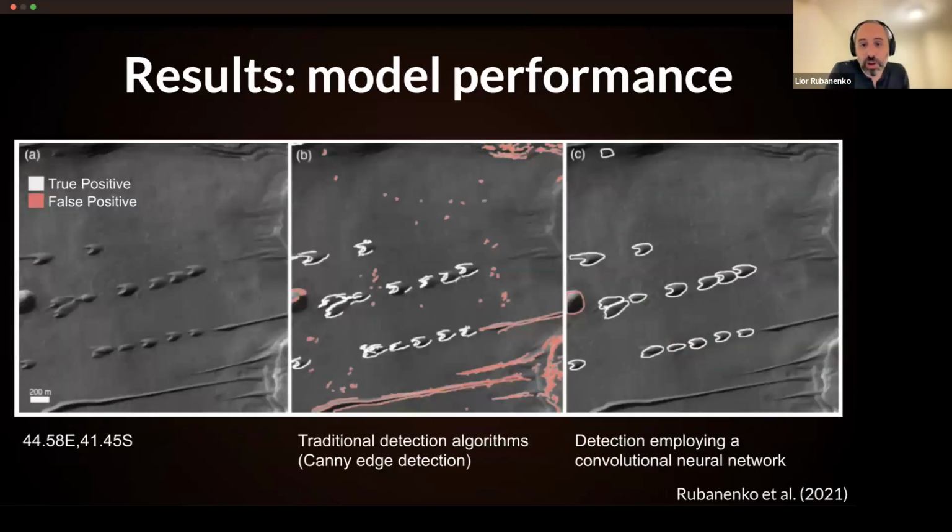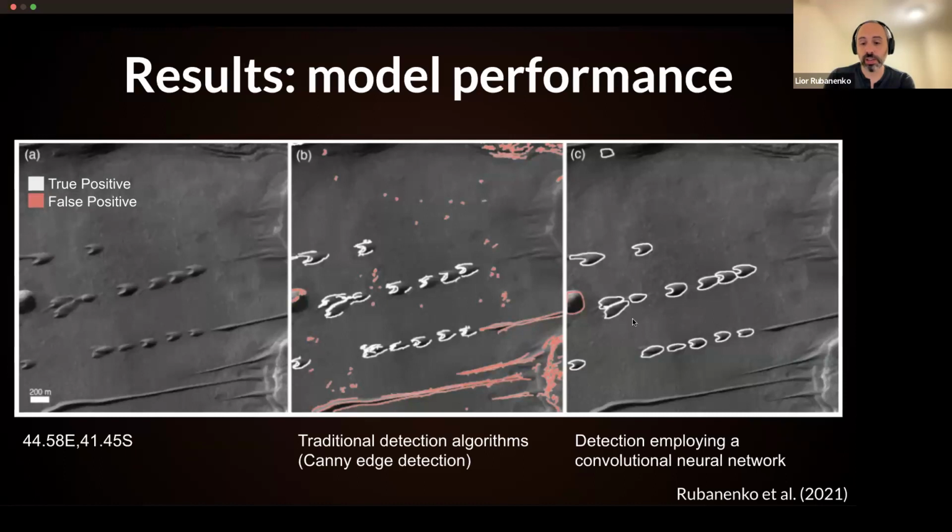And here is another example of how the model performs. On the left-hand side, we have an image of Barchan dunes. Around the center, we have an image of a traditional detection algorithm, called the Canny edge detection algorithm. It works by differentiating the picture in 2 dimensions, and it's doing all these other neat tricks, which I'm not going to talk about. We can see that it more or less can identify the outlines of Barchan dunes here in the center. However, it also returns a lot of false positives, which is not good for us. We don't want to detect all those other objects in the image.